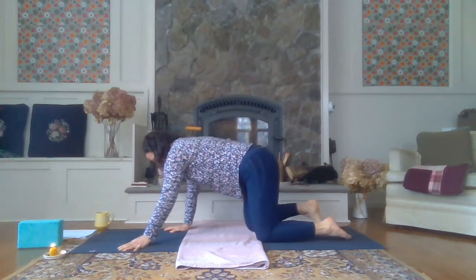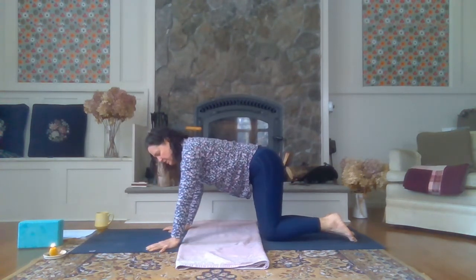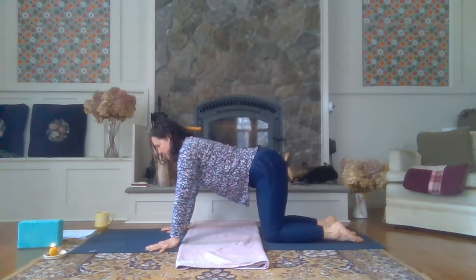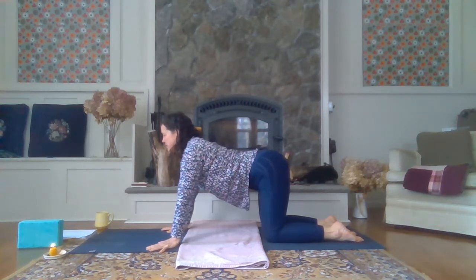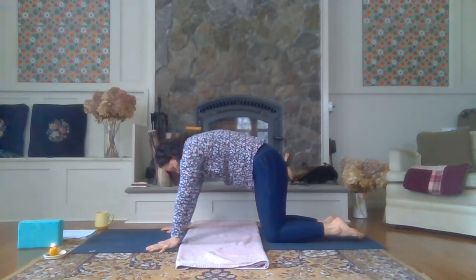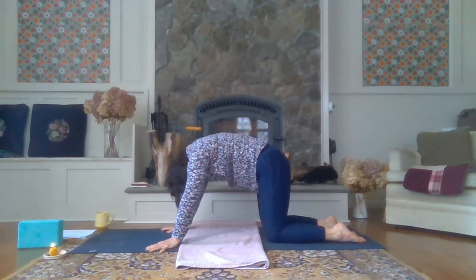Walking your knees underneath your hips, your wrists are underneath your shoulders. Let's inhale to lift the tailbone. Drop the belly, roll the whole shoulders back, heart forward. Exhale to curl the tailbone down, round the spine, tuck the chin and drop the crown of your head.